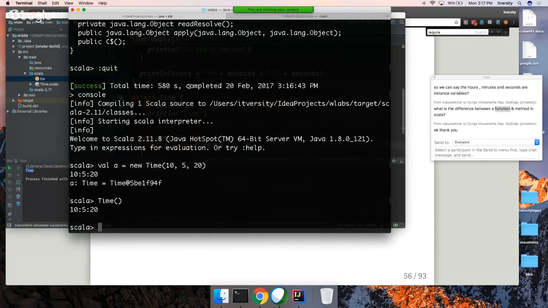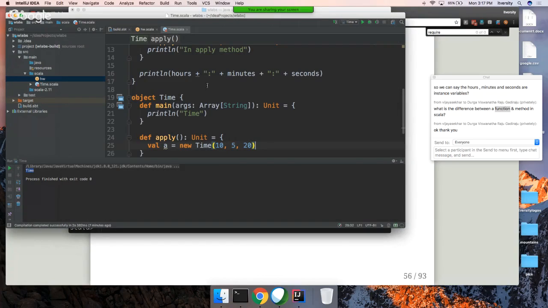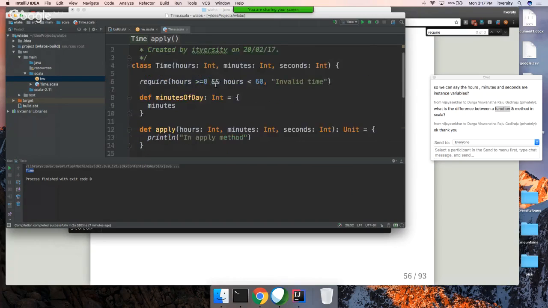That's the difference. Wherever we don't need to create objects and want to invoke the function, especially while using case classes, we will follow this procedure. Whenever we create a case class, we get the object along with the class to make them companions, and it will have the apply functionality. As part of the apply functionality, the code will look like this. It will actually invoke the constructor of the class.